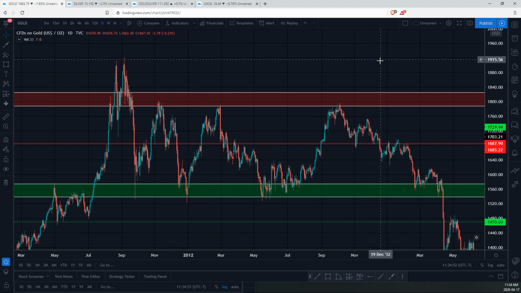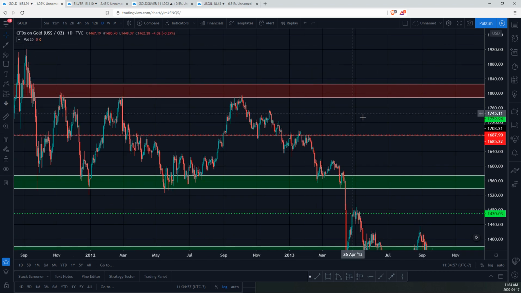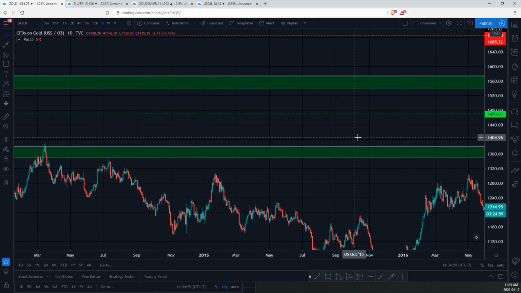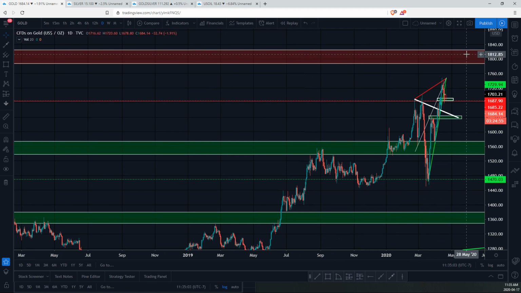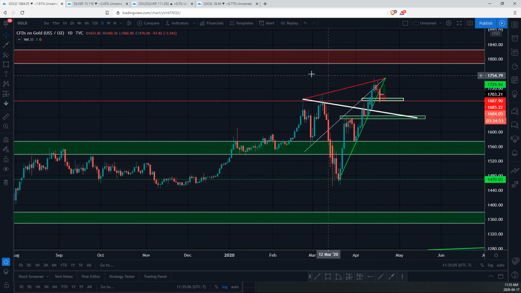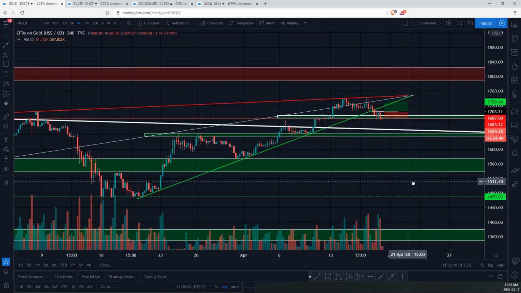And the high that we've seen ever really was 1900. So that is going to be the major level that we're going to hit, but $1,800 is a significant zone that we will, I'm sure, have some battle within this range. So that's going to be my analysis for gold.